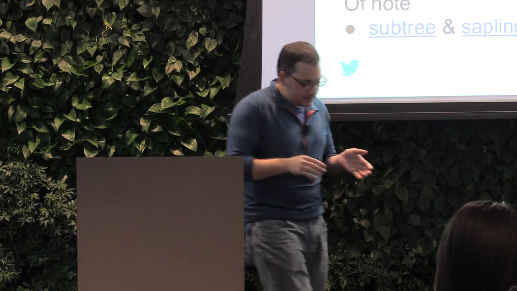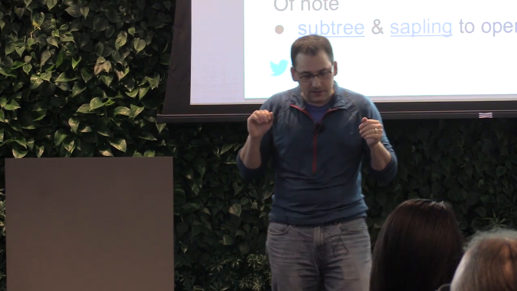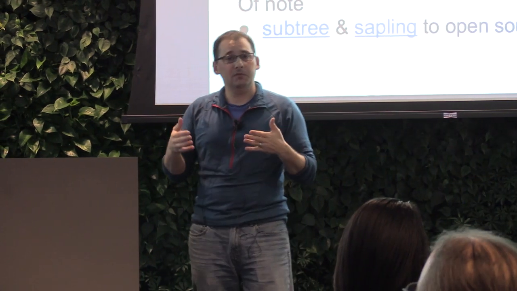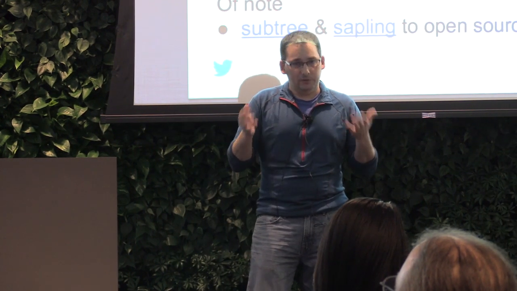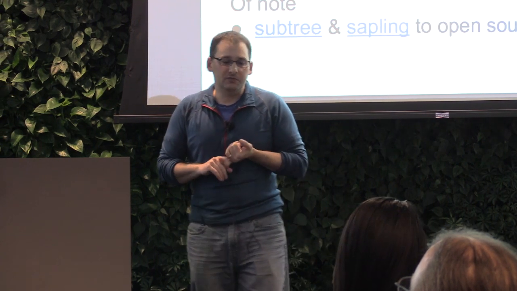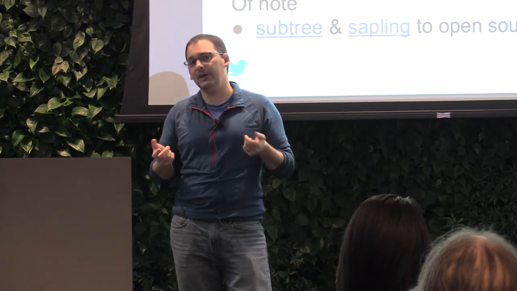So at its heart, in Pants, you've got this set of libraries and targets that you define as a developer, and you do this in build files. Effectively, you're presented with a DSL, but in reality, build files are Python. This is a strength and a weakness in Pants right now. It's a strength because it's very easy to use Python, the programming language, to add structure to your build files if you need to do something odd.